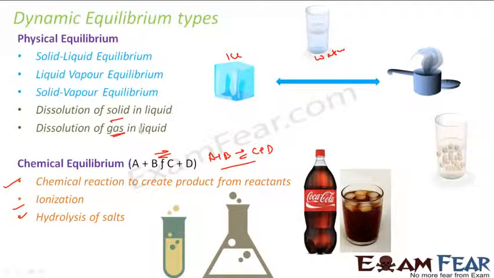And then we have a dissolution of solid and liquid. We have solids like sodium chloride, sugar, which we dissolve in liquids, water. We have dissolution of gas and liquid. We see the Coke or the soda we use, it has bubbles. That is nothing but gases dissolved in the liquid. And then we'll have chemical reactions. We'll discuss three kinds of chemical reactions.